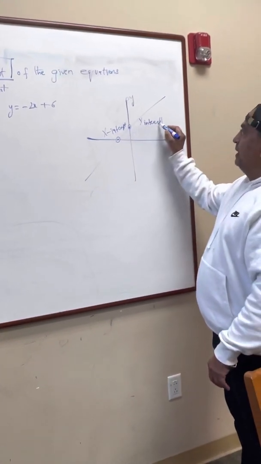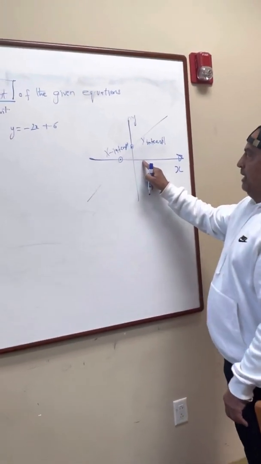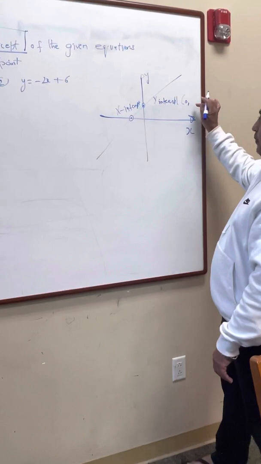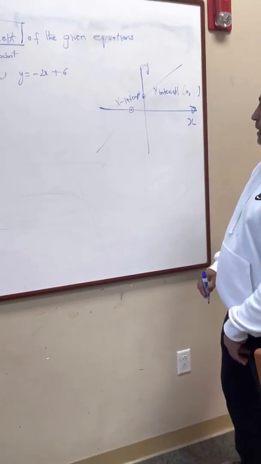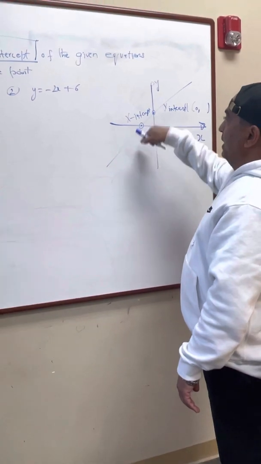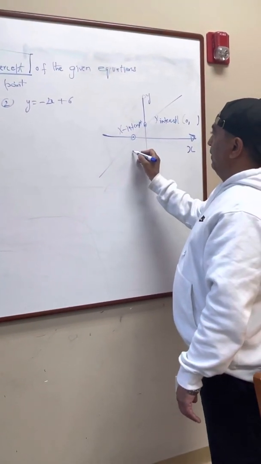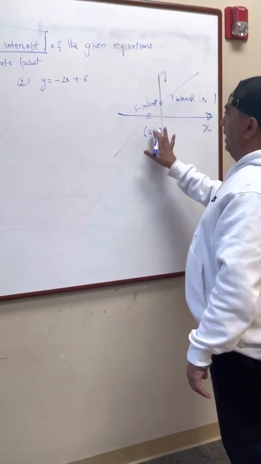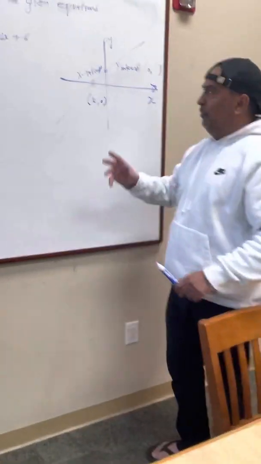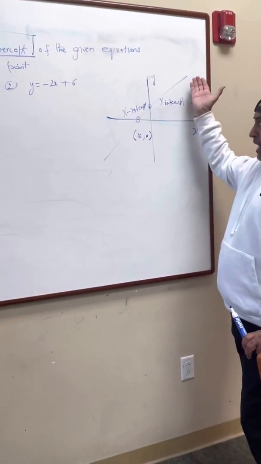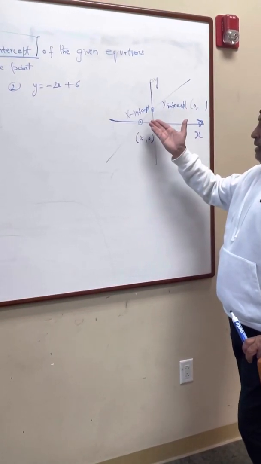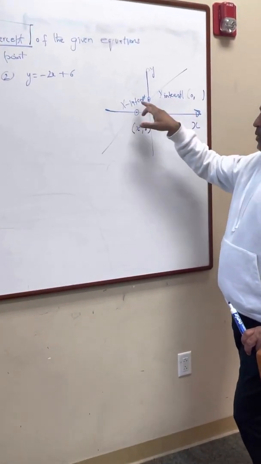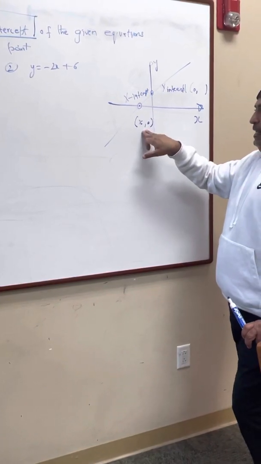If you look at the y-intercept, it will have no coordinate for x, so the coordinates will be something like 0 and some value for y which we are supposed to find. Similarly for the x-intercept, there is no y coordinate, so it will have an x value and the y value will be 0. If a line with a slope intersects my y-axis, wherever it intersects is known as the y-intercept, and wherever it intersects the x-axis is known as the x-intercept.